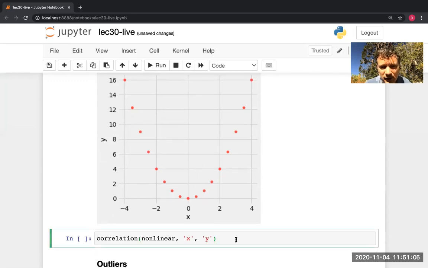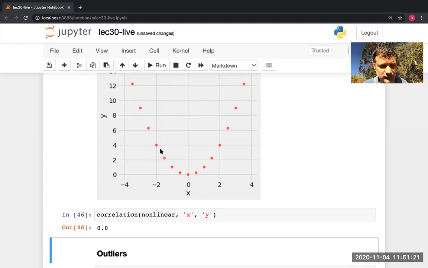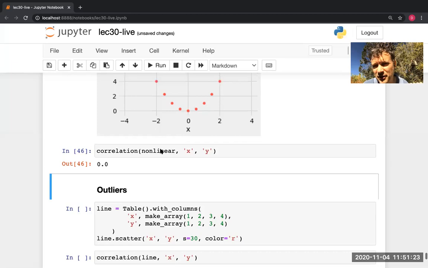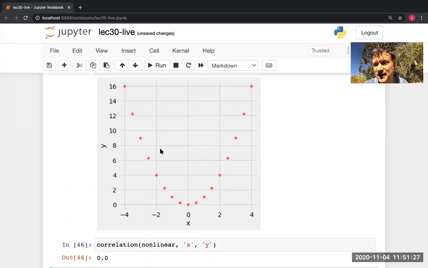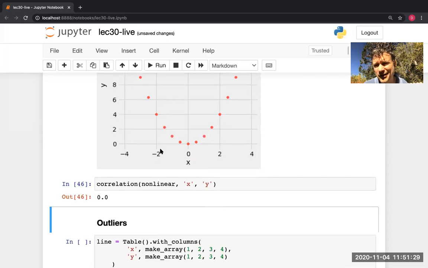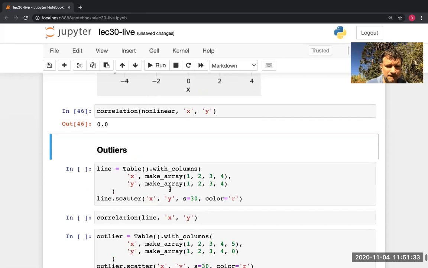Now, if we compute the correlation coefficient for this data set, the correlation coefficient is 0. So you might say, oh, no association, but you'd be wrong. Be careful. This means there's no linear association, but there could still be a nonlinear association. In this case, there is a nonlinear association. Okay, so that's one thing that can go wrong with using the correlation coefficient. Make sure you visualize the data first to check to see if it looks like there's some kind of a linear pattern before using the correlation coefficient. Otherwise, it may be misleading.